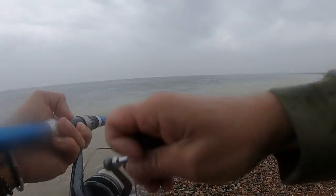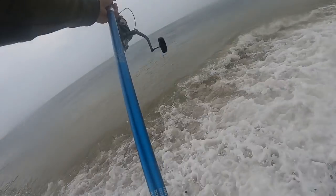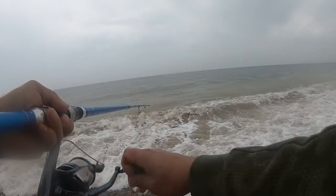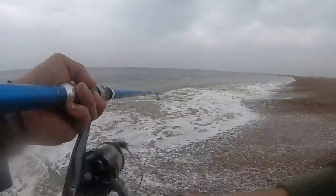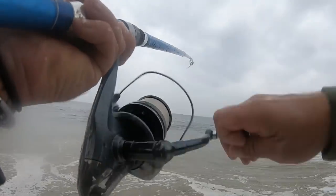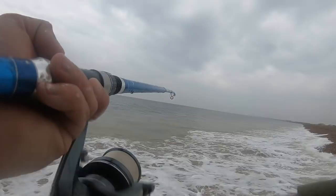Oh, I haven't eaten any. What's going on here? Oh, I've lost it. I've lost the touch. Well, that doesn't matter. I'm soaked anyway. Hey, that sea is rolling in. Where are the mackerel? Oh, yeah, there they are. There's a shoal of mackerel. Oh, nice. Come on. Oh, yes, mackerel galore. Oh, I've lost them. The sea is raging.